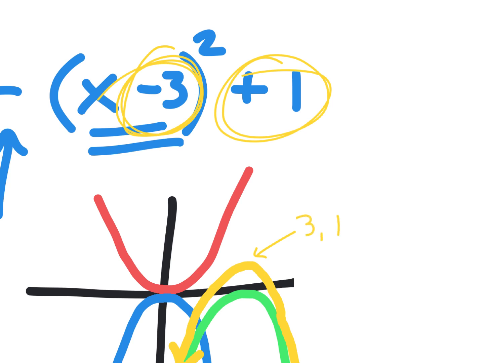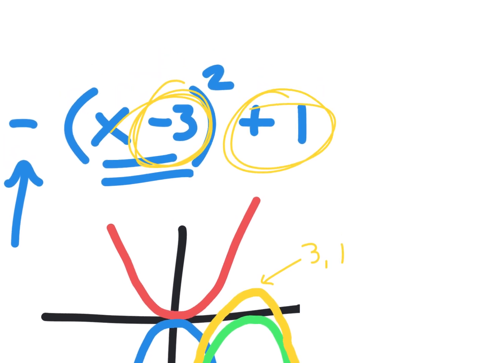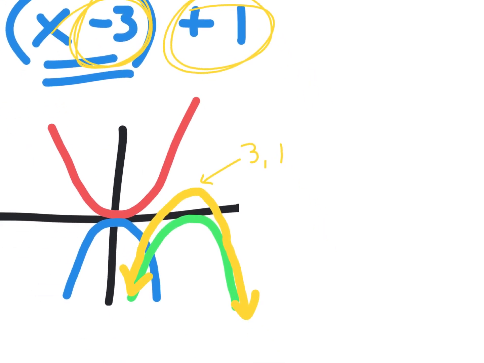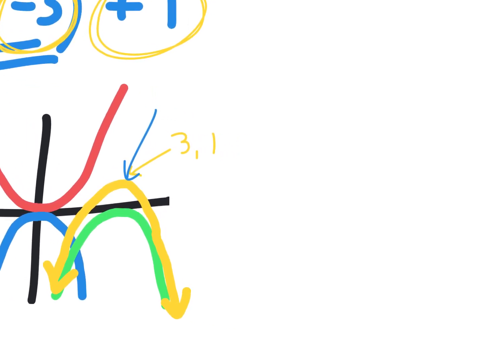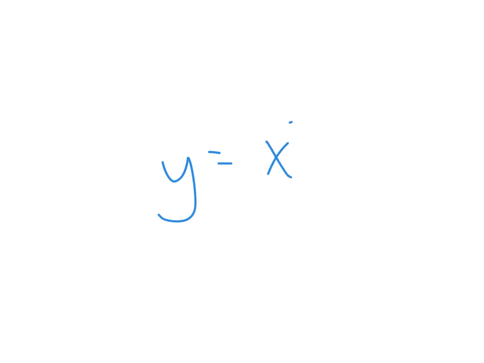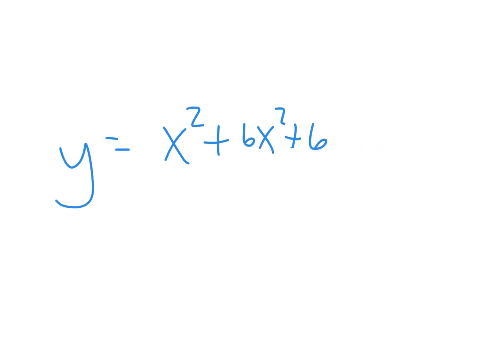It's over and up. Okay, so just because there's a negative out front, the only thing that's different is now you have what's called a maximum. If the top is the highest point, then that's a maximum. The red one has a minimum. If you have this parabola, I know it's right side up because there's no negative in front. As soon as I put a negative in there, better not put it by the equals, make it red and put it here, then this is an upside down parabola and it has a maximum. The other one, it's a normal parabola.